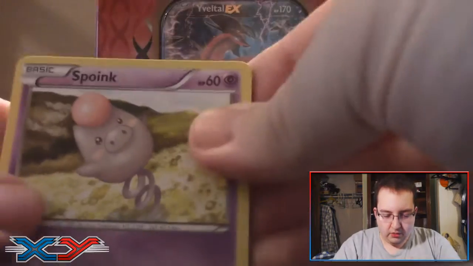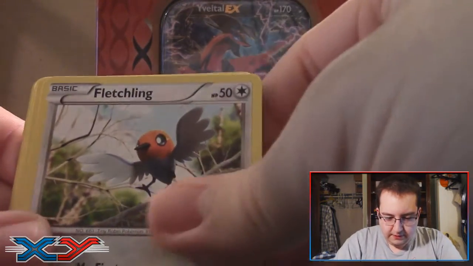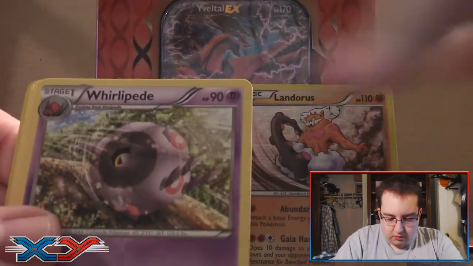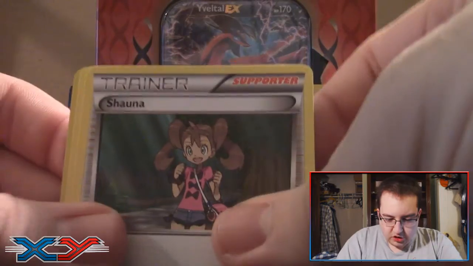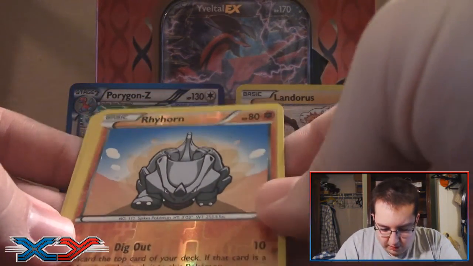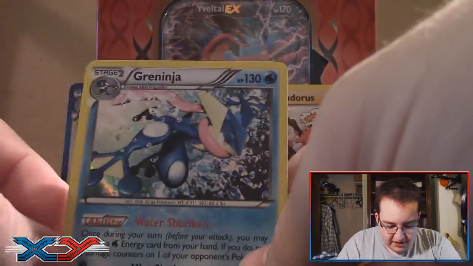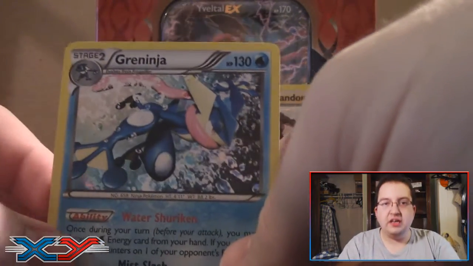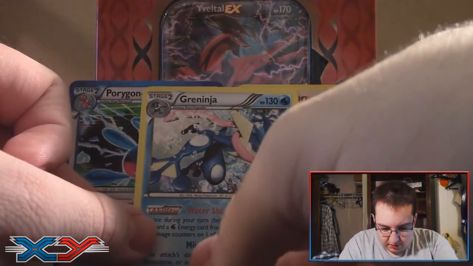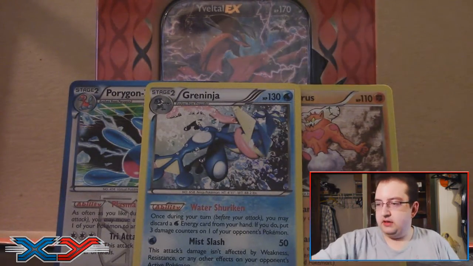Three from the back or the middle. Okay. Spoink. Pancham. Fletchling. Fennekin. Voltorb. Whirlipede. Shauna. Volbeat. Reverse holo is Rhyhorn. And, oh, Greninja! Okay! Holo Greninja. We chose a good tin, I'm telling you. So, Greninja. I have this one as well. But the starters are always good to get.